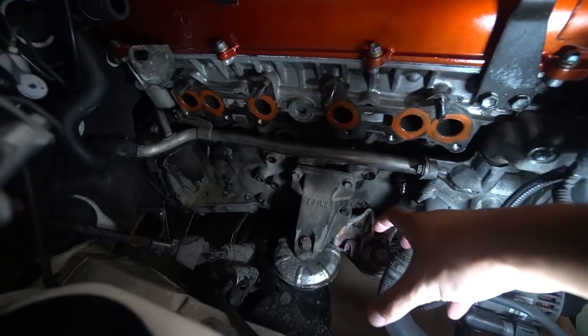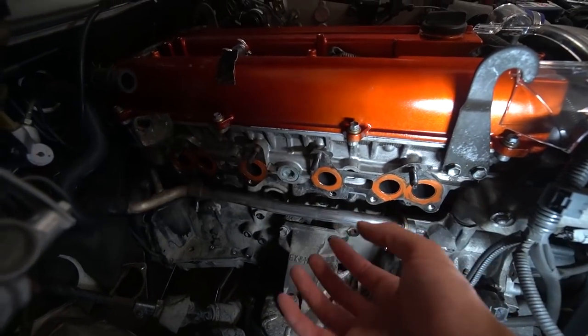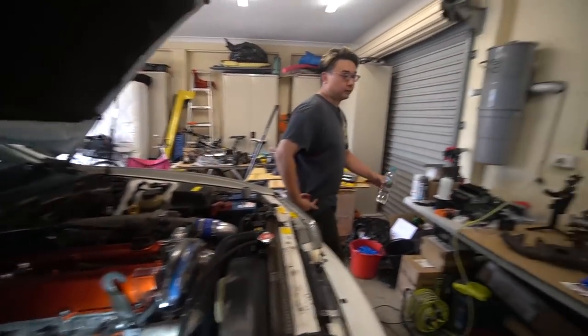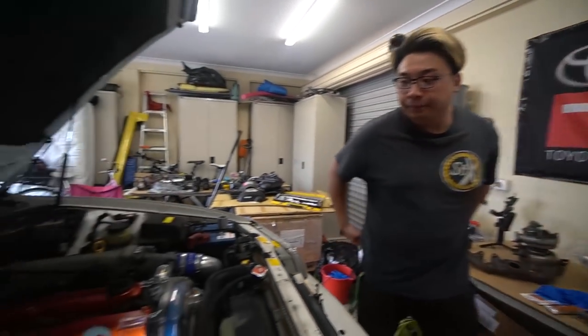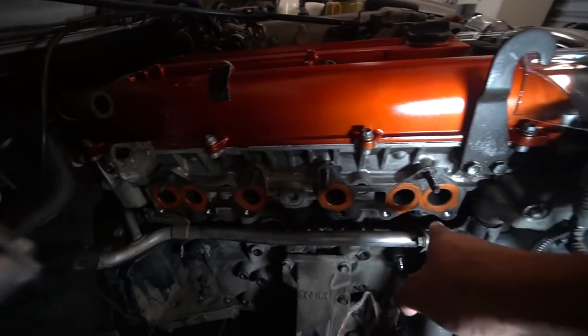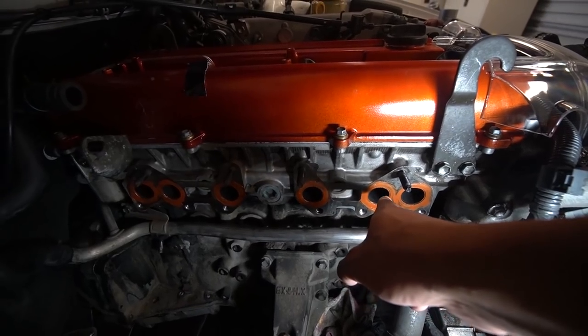Okay, so we finally have everything on, ready to get the headers back on there, the manifold. What we're going to do is sort of rest the turbo in this little pocket right here, and then put the headers on and lift the turbo up. I might need your help, dude. Naki, need your help, bro. Because I'm probably just going to do the bolts. Okay. I'll leave you in a second, but it shouldn't be too hard. I'll put some sealant all around here, so it should be good. I'm just going to clean the backside of the extractors.